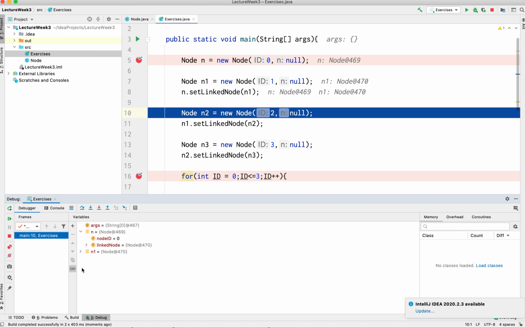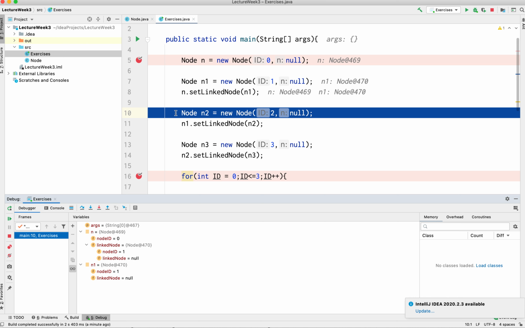So down here, I've created my second object and I've linked to it. If I open that linked node, it's identical to the second object. You can see from this node at 470, 470 is its address, a simplified version of its address. Each of these nodes has a location in memory. The first one is 469, 470, 470. Strictly speaking, they're not addresses because address references are much longer, with much more information, but it's like a simplified pointer to that address.